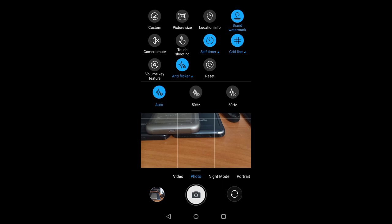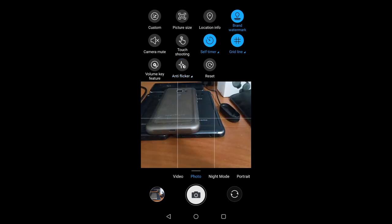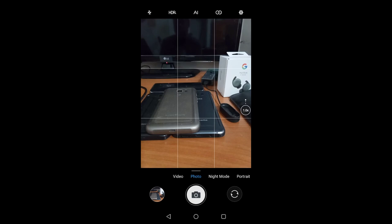But that's your anti-flickering, anti-banding. Like I said, I'm not entirely sure what that does, so I just typically set it to auto anytime it's included in the camera. So we're going to turn that on, leave it set to auto. And that pretty much goes over the sub-settings for the cameras. And then we have our reset button, as I already showed earlier. So we can get out of this now. And that pretty much goes over the settings across the top.